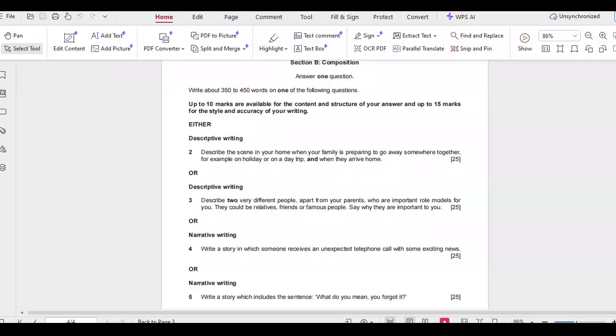So you can explain where your family is going, like if you're going on holiday, or you had been planning some sort of picnic, or there had been some sort of family wedding or any particular date. You are supposed to describe the excited and busy atmosphere in the house. This is what you're going to cater in the introductory paragraph. Then the main part of this question is number 1, early preparation. Number 2, last minute rush. And number 3, returning home.